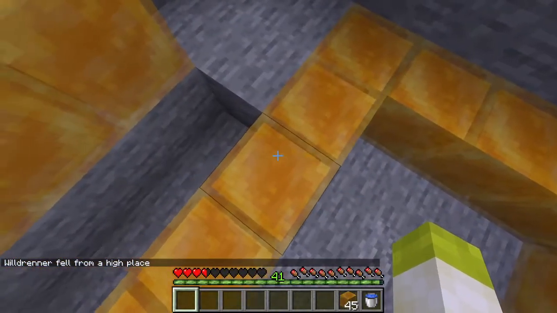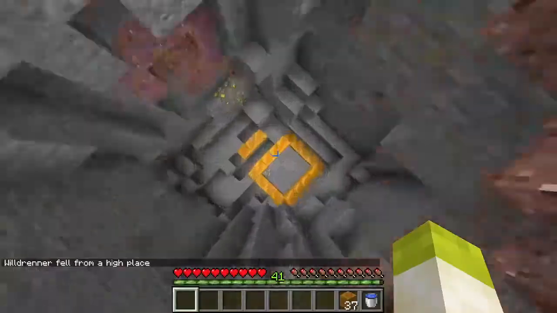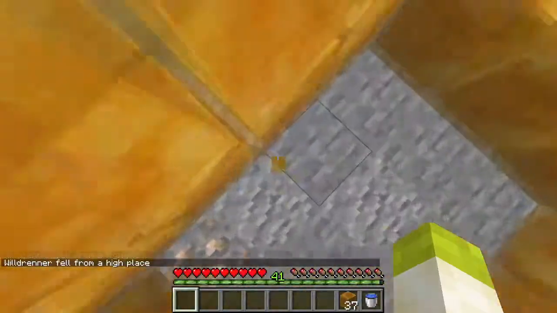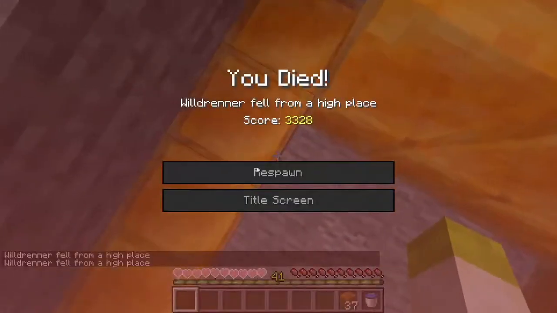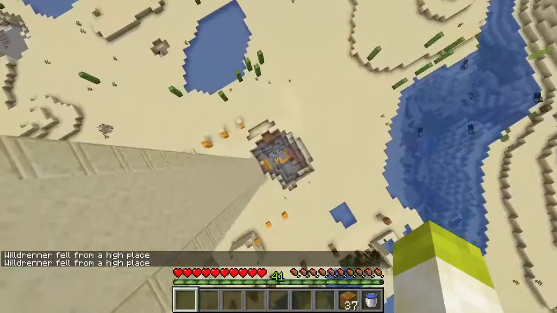Does the top reduce fall damage? Oh my god, I hate the times where I'm so close to the edge of the block that it just glitches me on top. Like, I'm literally where I should be.